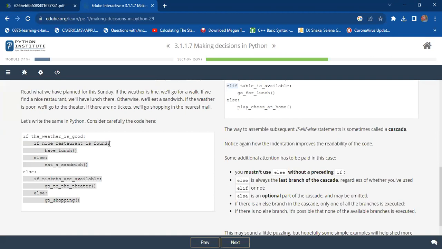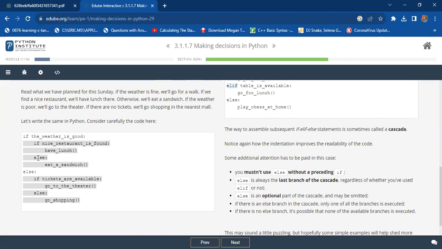And then after that, I want you to notice something. We have also indented again. This indentation stands for this if statement. So it is indented twice here. The first one is for the first if statement, and the second one is for the second if statement. That is why it is indented like this. There is so much indentation here because we have indented for both the two if statements.